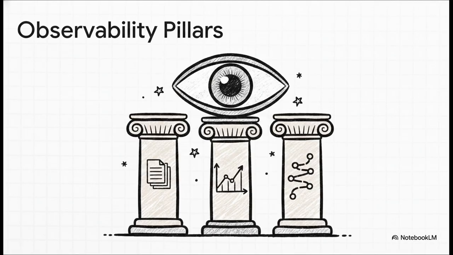So, when things are actually running, how do you know what's happening? Traditional monitoring just tells you if a system is up or down, but observability? That lets you investigate complex partial failures. It relies on three main pillars: logs, which tell you exactly what happened; metrics, which show system behavior over time; and traces, which track a single request's journey as it hops across dozens of different microservices.